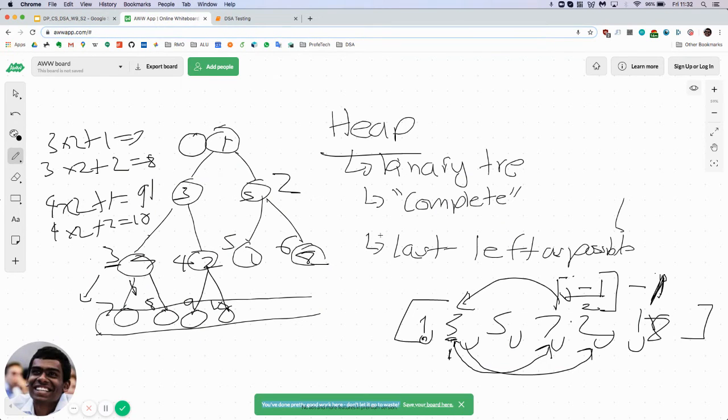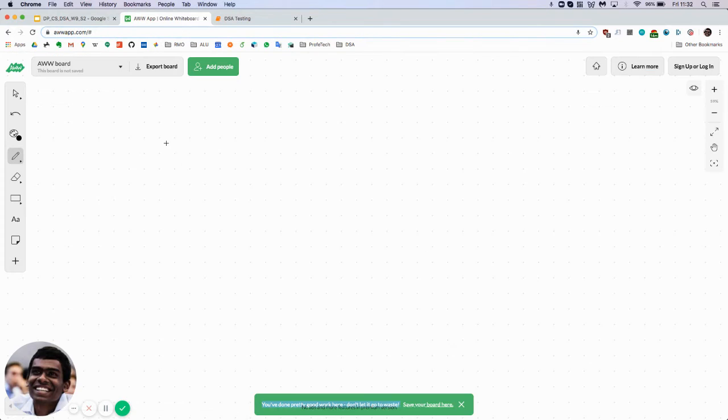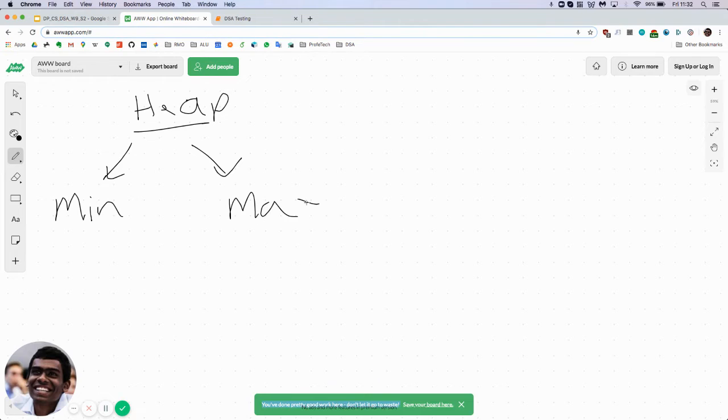There's one more important thing. In terms of heaps, we actually have two main types of heap that we tend to look at. We look at min heaps and we look at max heaps. The idea behind min is that the parent is always less than both children. And in a max, the parent is always greater than the children.